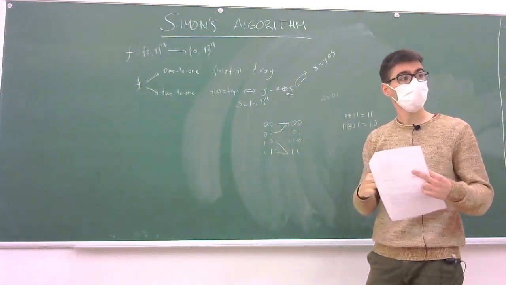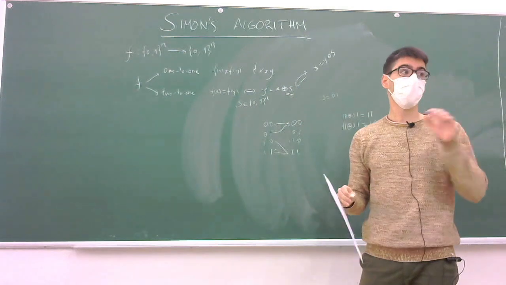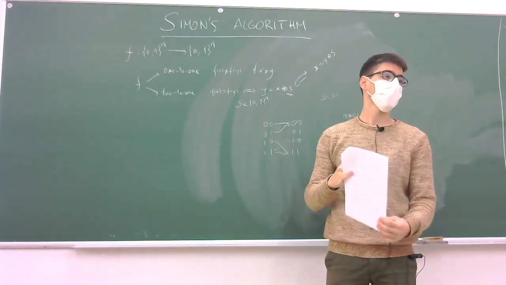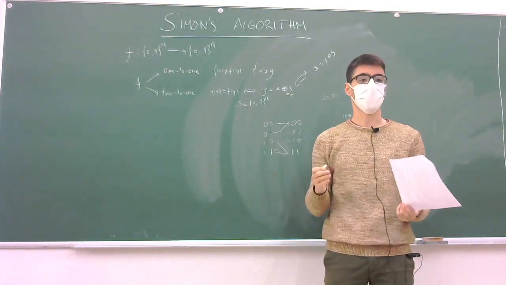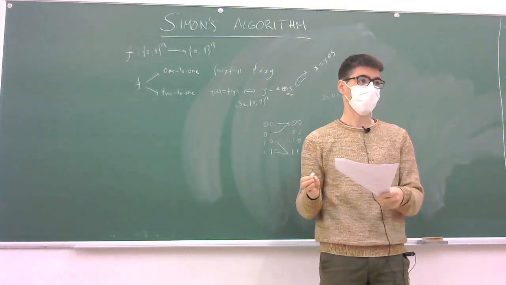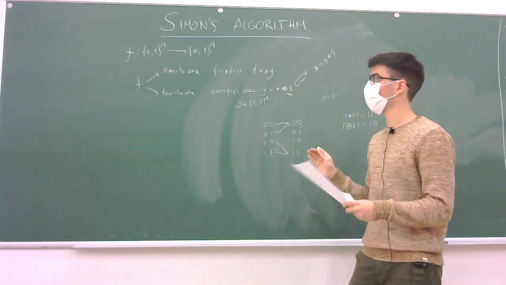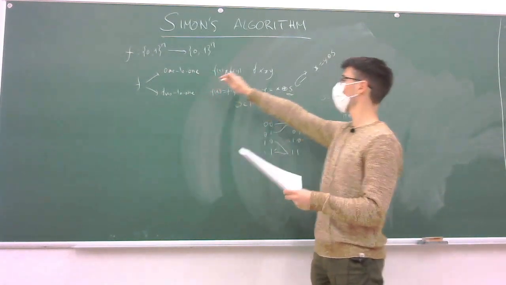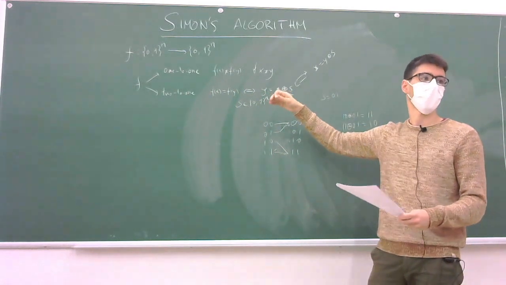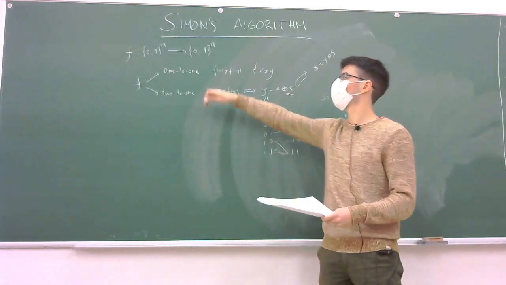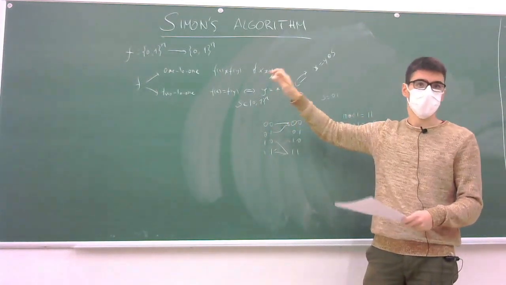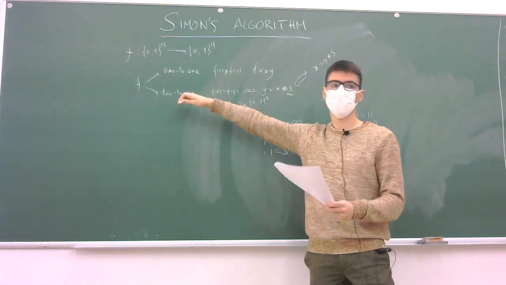But F, you mean a function that is not arbitrary. Okay. You remember that in the Deutsch-Jozsa algorithm we required that F was either balanced or constant, no? Because here we require F to be either 1 to 1 or 2 to 1 with this structure, because this structure is not general. You could find a function not satisfying one of these conditions, but here we restrict our space of Boolean functions to these ones.